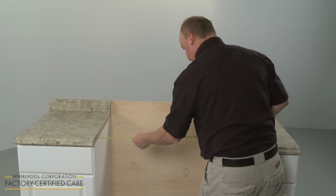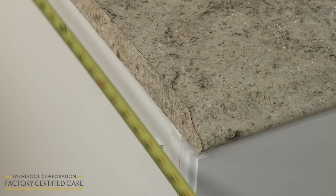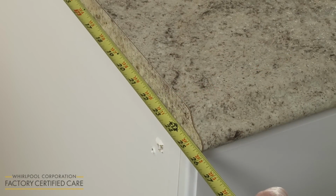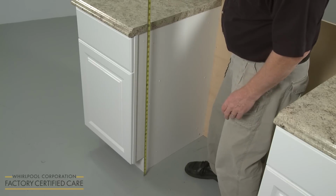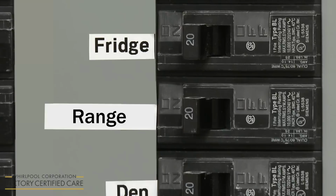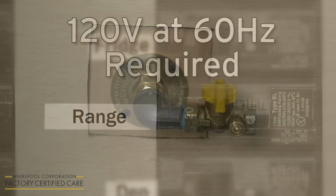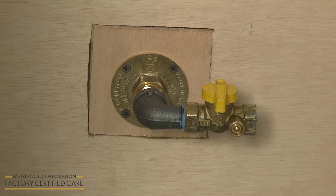The recessed cabinet opening will need to be 30 inches wide and 24 inches deep. The countertop height will need to be 36 inches. The electrical supply for the appliance must be 120 volts at 60 Hz. A dedicated circuit is recommended. The gas supply pipe must be equipped with a manual shutoff valve.